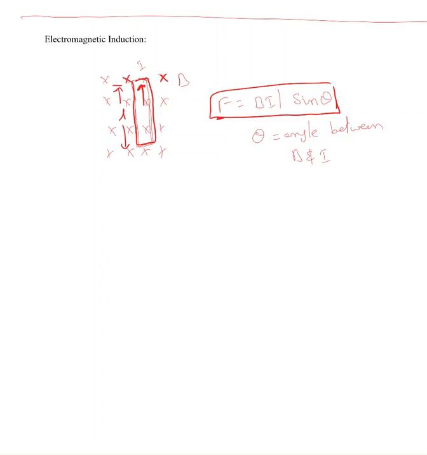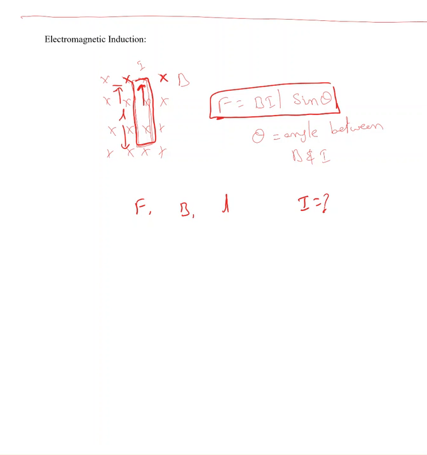Now in this chapter we want to see, if we have force and magnetic field and an L length conductor, if we have all these three, I mean we are providing the force in a magnetic field with an L length conductor, can we get this current? That's what we're going to see in this chapter.